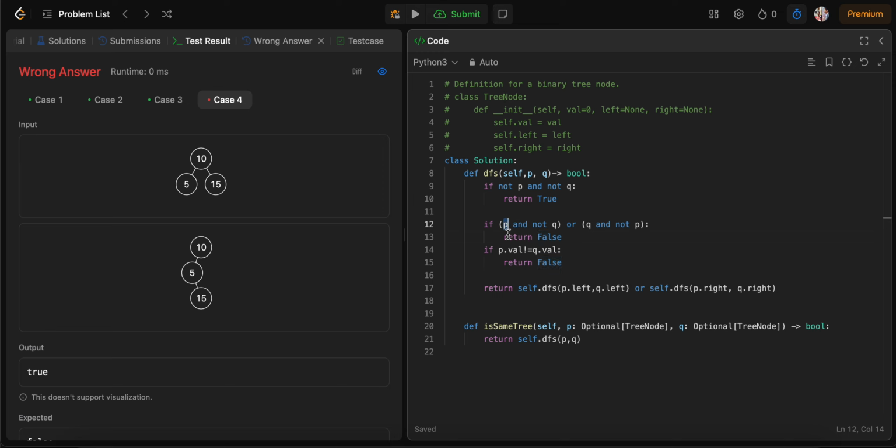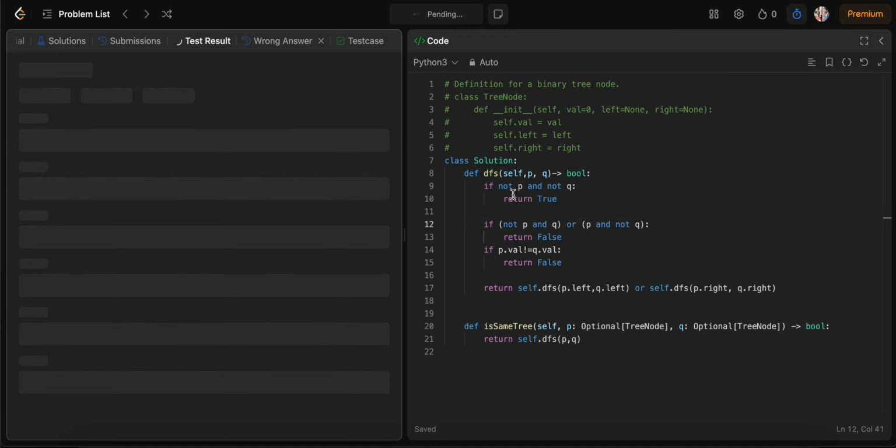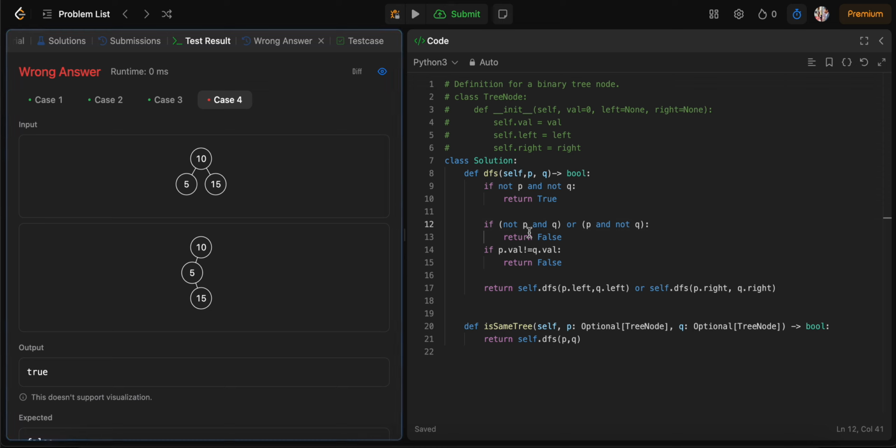Let me check it like not p but q, but not q, p and not q. Does it matter? Still no difference.